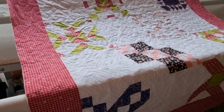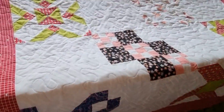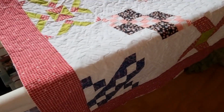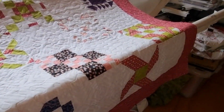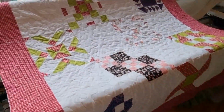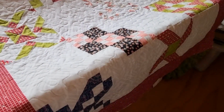Okay, so I have got my quilt finished. As you can see, I've just stippled. I didn't really care whether it was perfectly 1/4 inch apart or anything. I've just done a squiggly line all over it. Remember, this is going to be a picnic blanket that I'm going to throw down on the ground. It's going to get washed and all that sort of stuff. But this stippling will give it a little bit of stability as well.